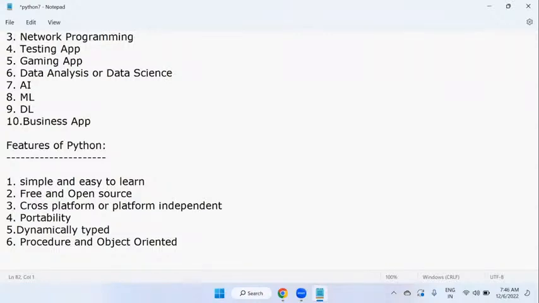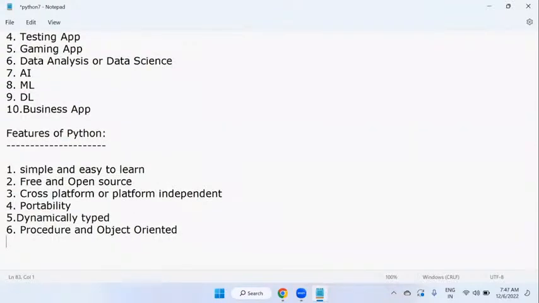And as I said, Python is a completely extensible language. Extensible means we can use other language programs in Python. That means if you want to use C language code or Java code or .NET code, you can also extend it with Python. The main advantage of this extensibility feature is that we can use already existing non-Python code in Python, so that we can improve the performance of the application.